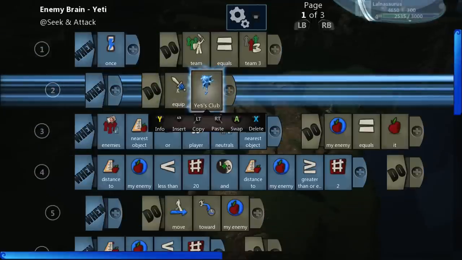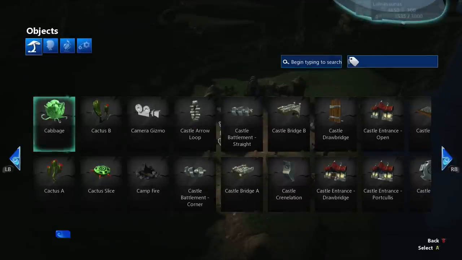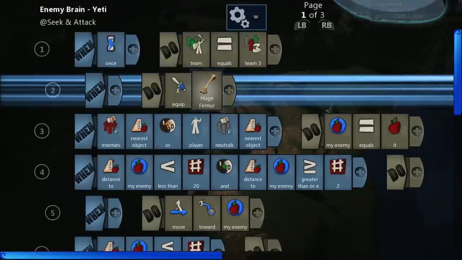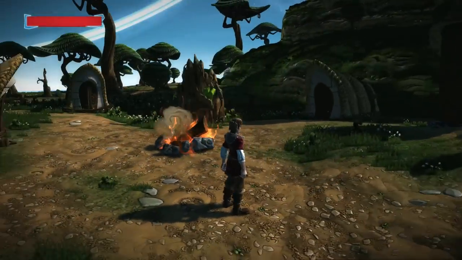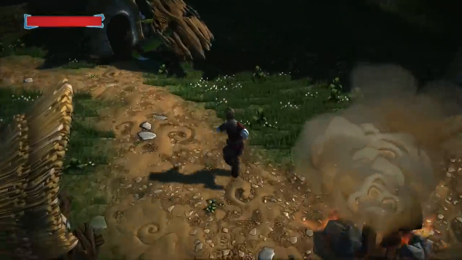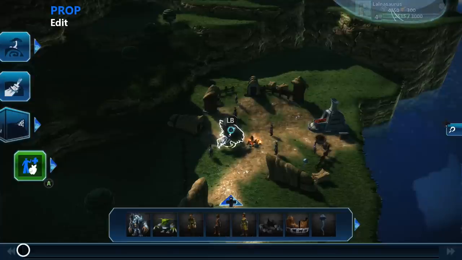Equip Yeti's club. Oh, that's what he's holding. I can make him hold something else. That's pretty cool. Let's give him like a bone, a huge femur. Let's have a look. Oh, I can't really see it. I guess it's not very big. Oh well. Let's give him back his Yeti club.